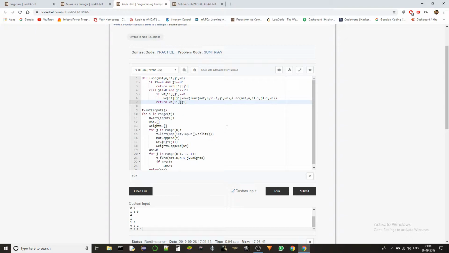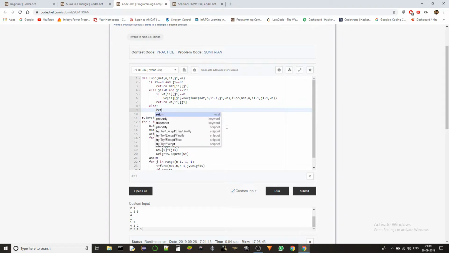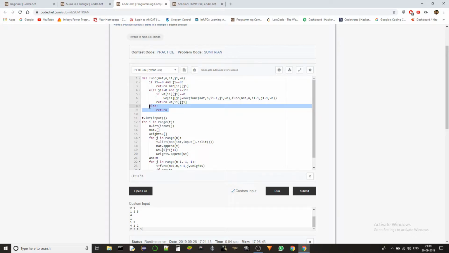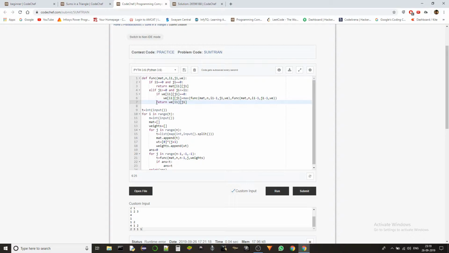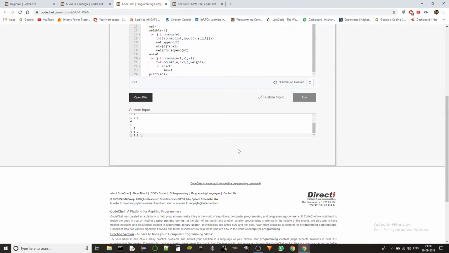So what if it is not in the range? Well, it's not in the range. Yes, we have to. Okay, so if it's not in the range, we'll just have to return 0, which we can do by doing this. Right, guys? So if it is 0, then it will execute this. Else it will come out of the else if completely and then return this. We'll check if that's working.